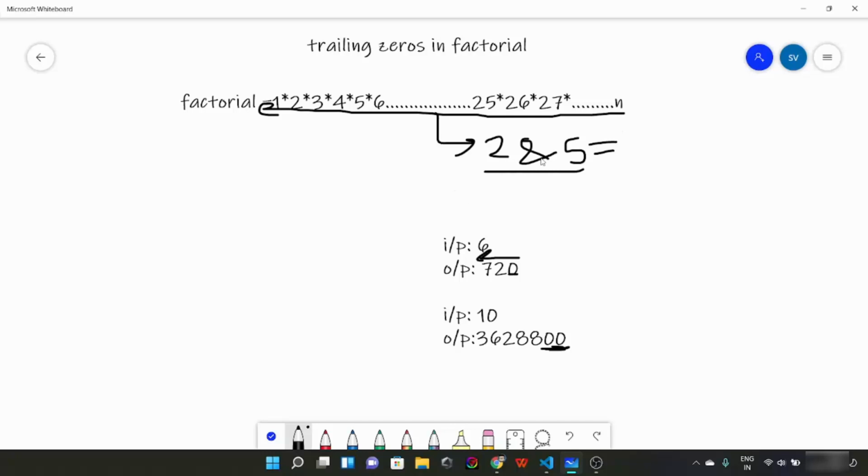Yes, because 2 into 5 becomes 10, and any number multiplied by 10 results in a trailing zero.